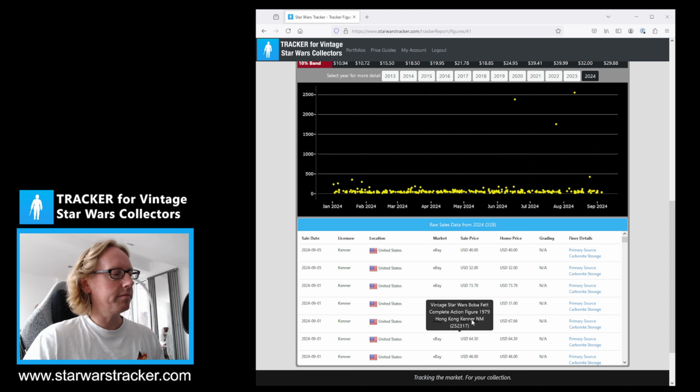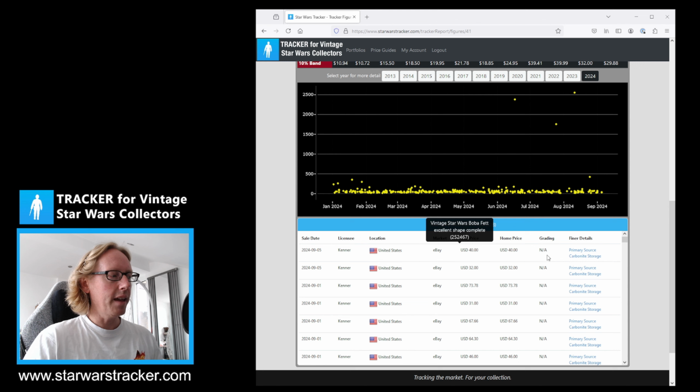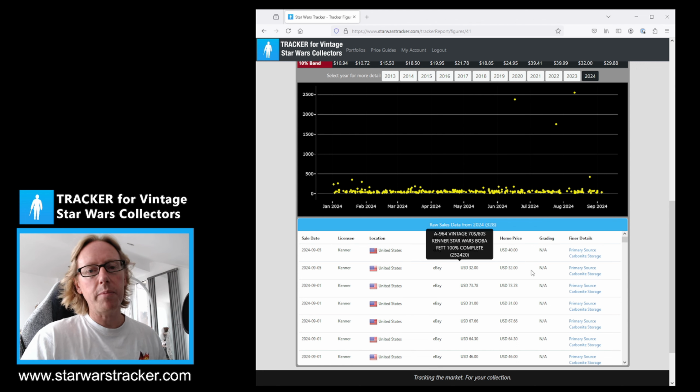Then the sale price that it was sold for, and then the home currency price. So that's the sale price, and then if needed, converted into what your home price is. I went and set my home currency to be US dollars. So in this case, my home price is USD, and so the two numbers are the same here. We'll see some examples where that's not the case, so I'll point that out in a second.